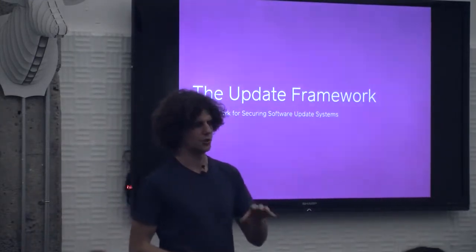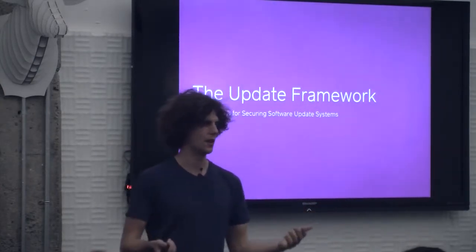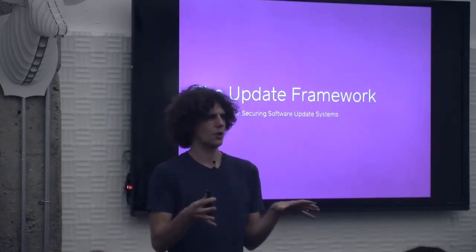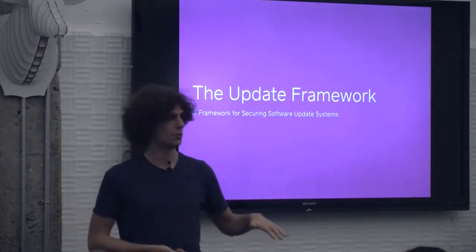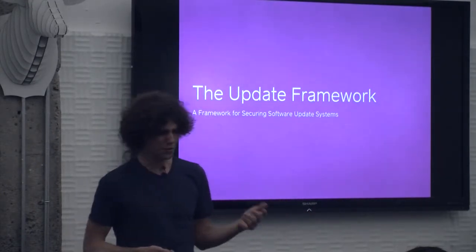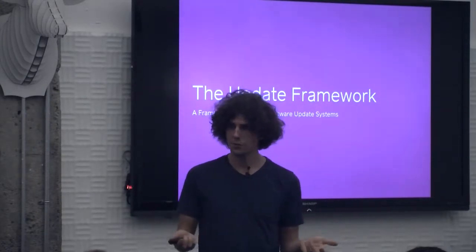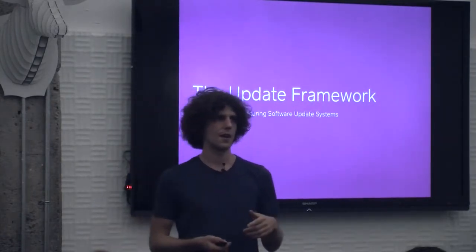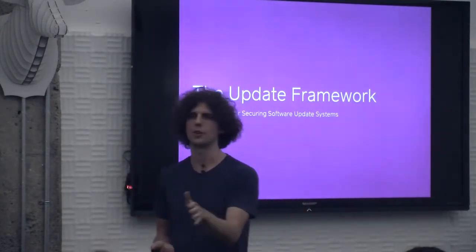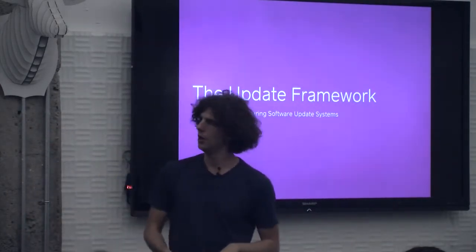There's a couple of professional security researchers over at New York Poly who have been working on extracting that out and making that a thing. They've got a lot of students working on this as well. And so it's sort of this standard framework that defines all of the attacks that I listed right at the start of the talk. And then they've defined a framework to prevent or mitigate those attacks. So this is really cool. They've already got a proof of concept for securing the Python package management system, which they're trying to roll out at the moment. And also they've got that experience with Tor as well. So it's a thing that's been deployed at least once. They're in the process of deploying it to other things, and they just have a whole heap of stuff that we can sort of lift up and dump on top of Rubygems. So that's pretty cool.